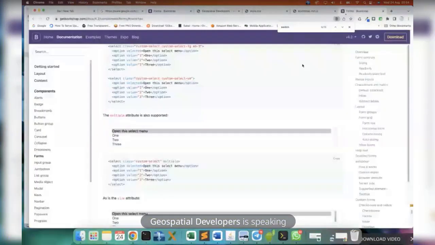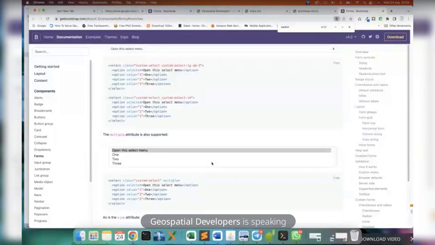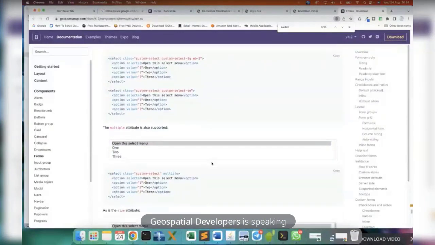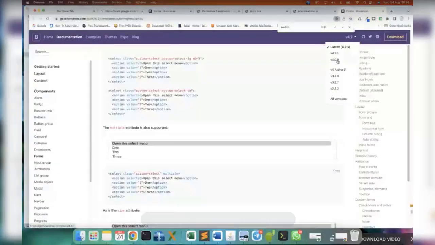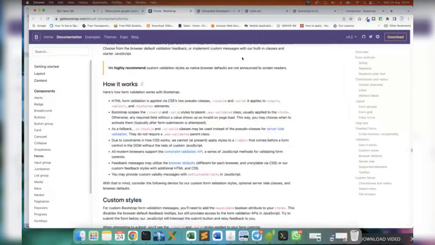He's saying that since the Bootstrap you referenced is Bootstrap 4, the switches are from Bootstrap 4.2. Yeah, I think I didn't even notice that. I've already referenced Bootstrap 4, so I should have found the switches in here. I didn't notice that myself.